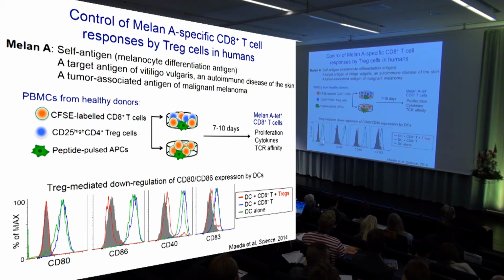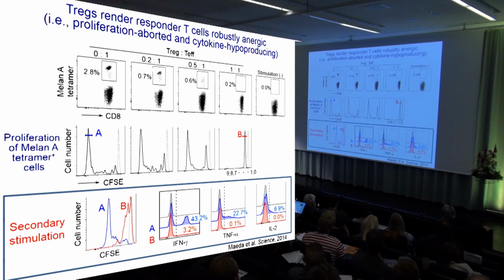So with Treg, as I told you, the upregulation of CD86, red line, is inhibited. And without Treg, now these Melan-A specific T cells, self-antigen specific T cells, can expand. But if you add Treg in gradually, the response can be suppressed. At a 1-to-1 ratio, there are almost no such cells. So really, the suppression is operating in this system.